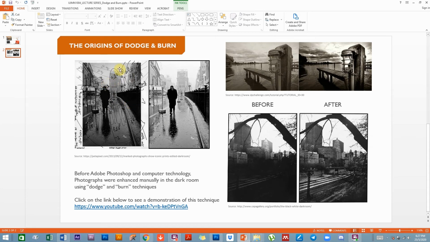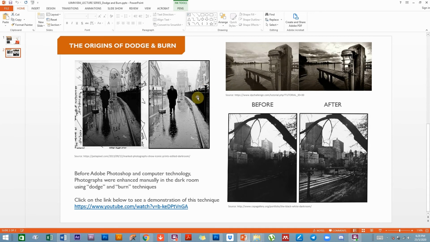As you can see here, they're scribbling the timing for all these different areas to tell you how long each should be exposed to the light. It's a pretty complicated process, but basically it involves blocking light and also allowing the light to burn the image more. If you block light from coming in, something dark will become a lot lighter. Something light will become a lot darker if you allow it to burn.